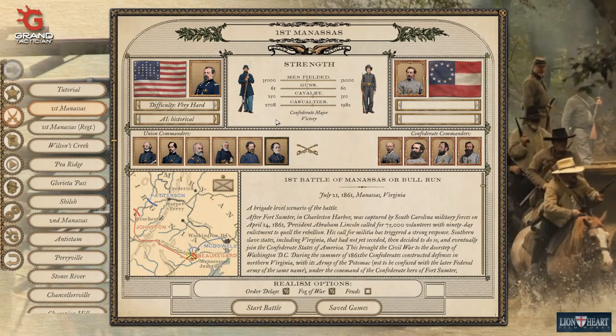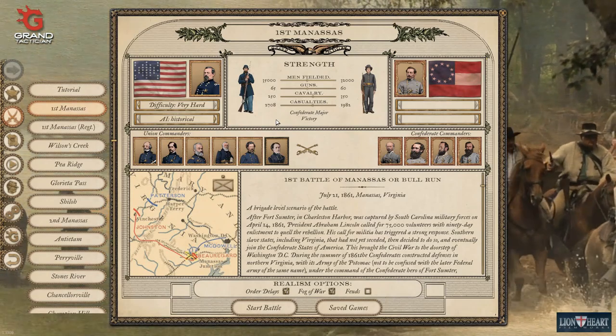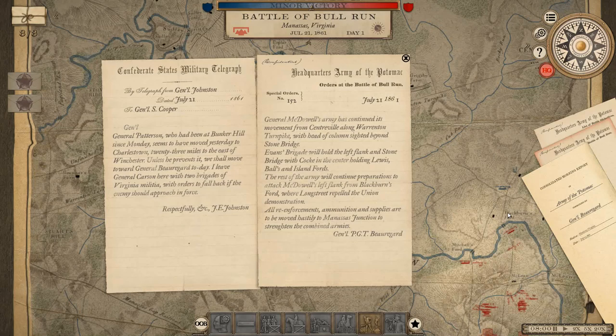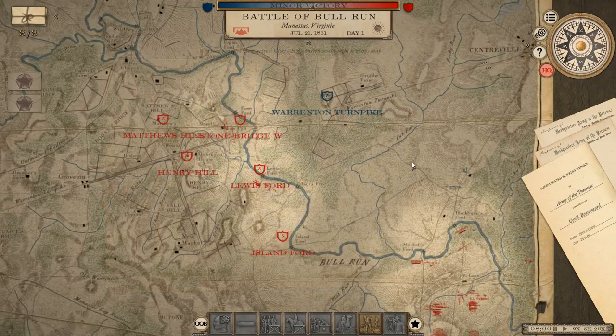Okay, so it's the 21st of July, 1861. It's the First Battle of Manassas. Let's do this. We're just about ready to start, so if you want to read these bits and pieces here, you can, of course, pause the video and read right ahead, but I'm going to skip it. Okay, so this is the battlefield.